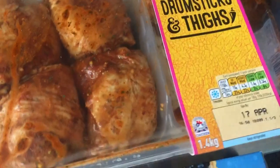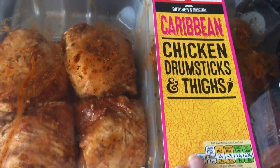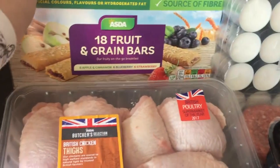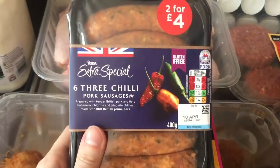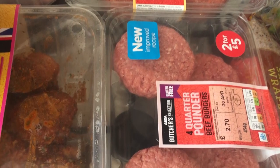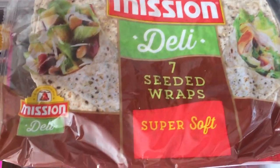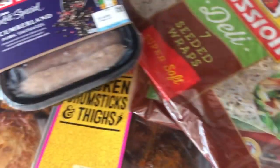Got some blue tack. Now the meats for the barbecue — apart from the frankfurters — Caribbean chicken drumsticks. Got some eight-fruit grain cereal bars, a hundred-pack of tea lights. Got six free-range chilli pork sausages and some Cumberland sausages. Beef burgers are two for £5 — red onion and cheese along with quarter-pounders. Picked up two deli seeded super-soft wraps and a grey biscuit tin.